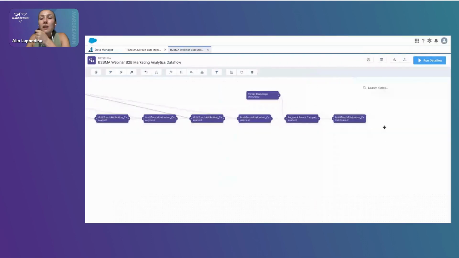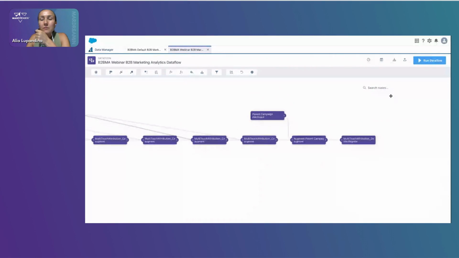Once we are done with all the changes, we start running the data flow. I won't run it right now because it takes time, but you can run it once, and then you can also schedule it to run every 4 hours.